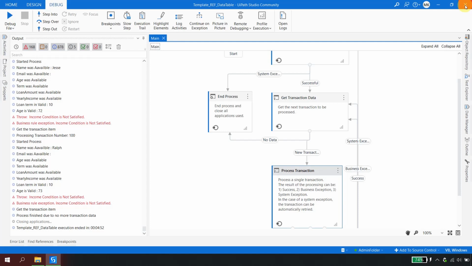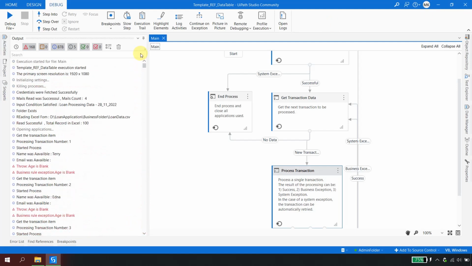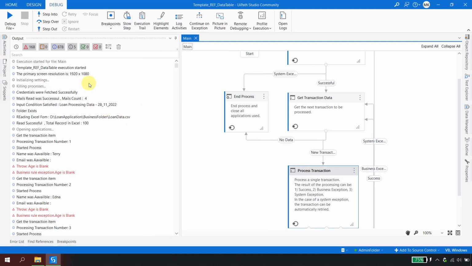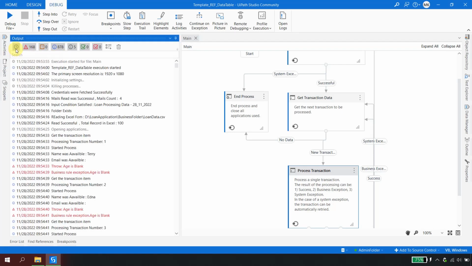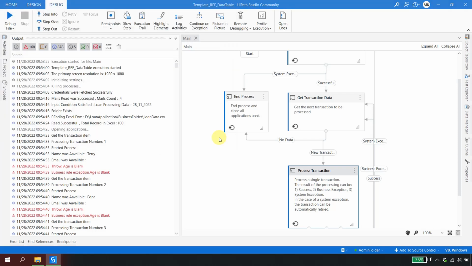Okay, so that completes the automation. And if you see on the right hand side, we have got these logs as well, right? Now, something you can do with the logs is export them to an Excel sheet. You have the timestamp here, and you can export this to a CSV file like this, and then analyze it further. So that you can always do.